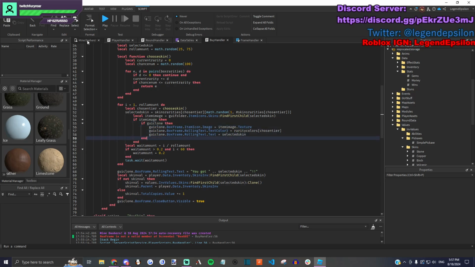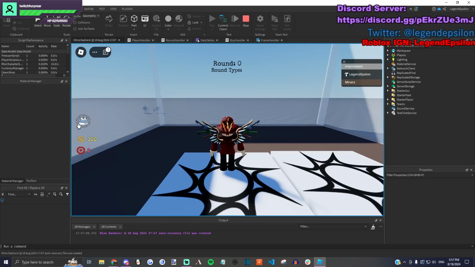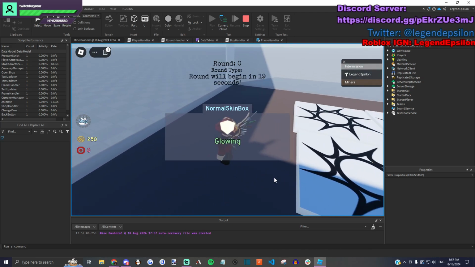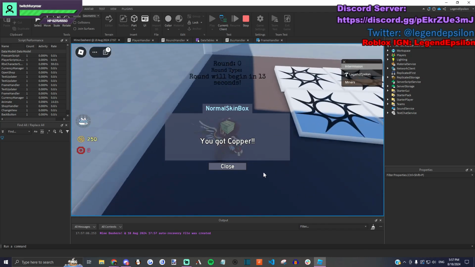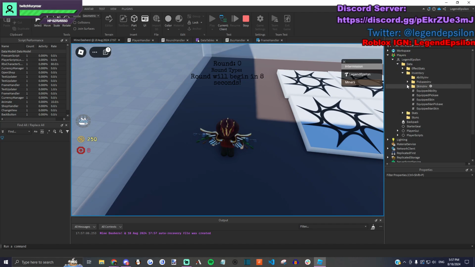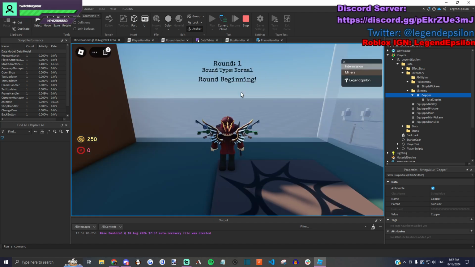There. Hopefully that works. I don't know if it will or not. We'll find out. Alright, let's give this another shot. Oh my god. I got copper. Okay, now do we have copper in here? Okay, we do have copper. Good. Now we kind of have to wait until the end of the round, though. Oh my god, this takes forever. Yeah, I definitely need to speed this process up some.